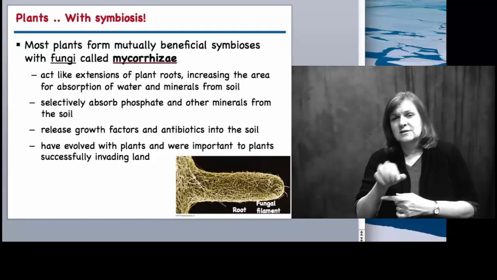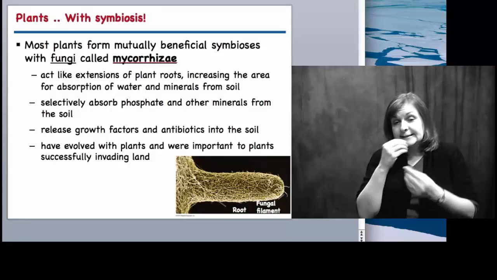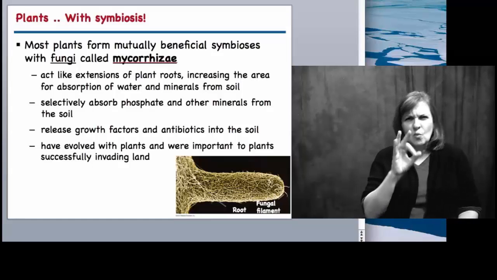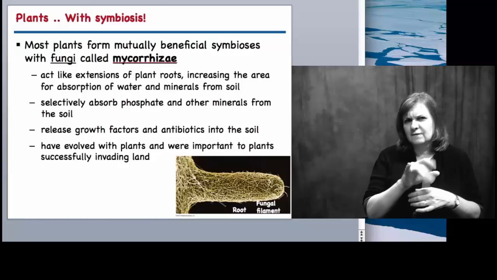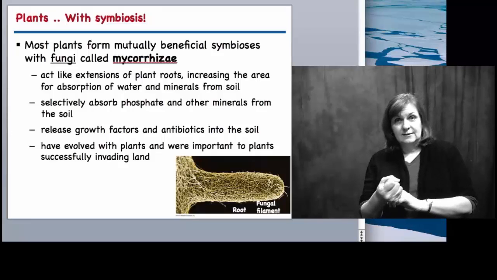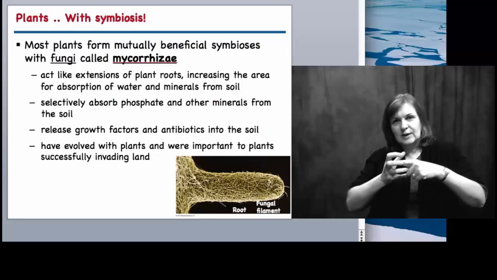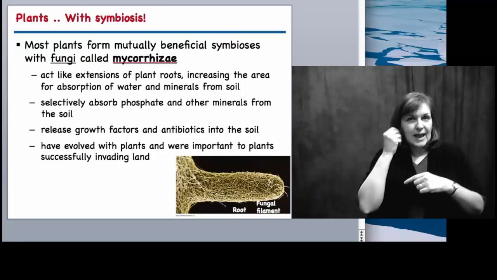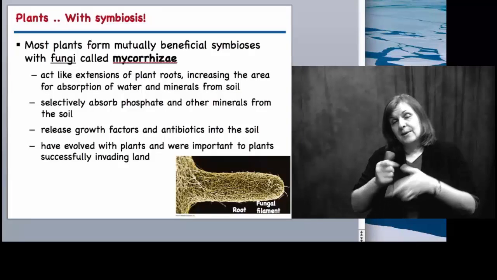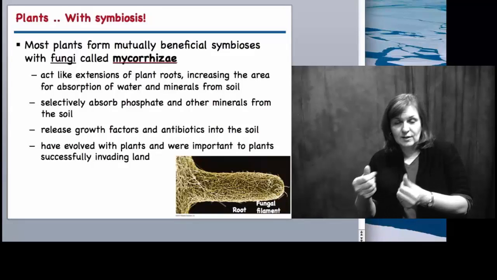fungus in this case are not working to decompose the plant. Remember, fungus feed on dead things. They're decomposers. So yes, I know you can get athlete's foot and it works on your feet and you're not dead. Got it. But in this case, what we're looking for are these fungal filaments to actually surround the root, much like our root hairs do, increasing the surface area of the root. But what they're really looking to do is help to collect the nitrogen from the decaying matter in the soil and make it more available to the plant.